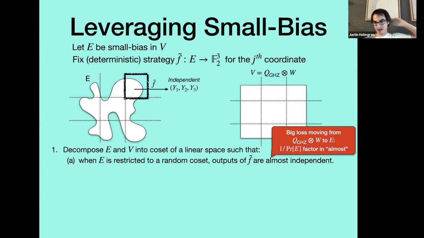I will note that I was kind of lying a little bit when I said that we can use the previous slide, because in the previous slide I was talking about independence of events under the linear distribution, not the small bias set. But we can use the fact that the set is just big to make up for that. So moving from the linear event to the small bias set, we pay inversely proportionally to the probability of the event. And that is actually the reason that we get that. If we didn't have to do that, then we would probably get an exponential bound.